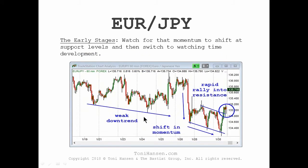Now, I want to show you guys a trade from last Wednesday. I taught a class again last Wednesday, and I used a trade that was happening live, where I grabbed the charts as it was unfolding to show you guys as I was exiting this position. When I'm looking at the early stages of these patterns, that trend development is the most important thing.